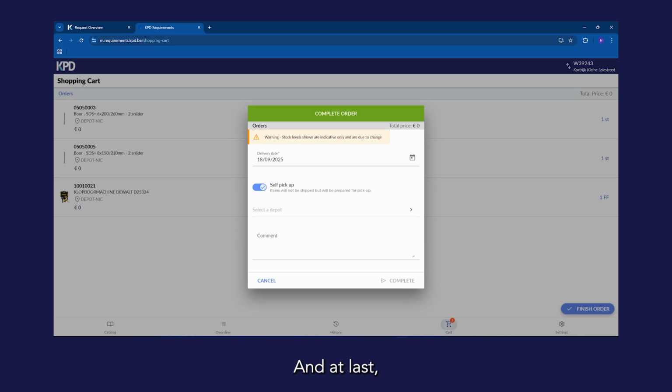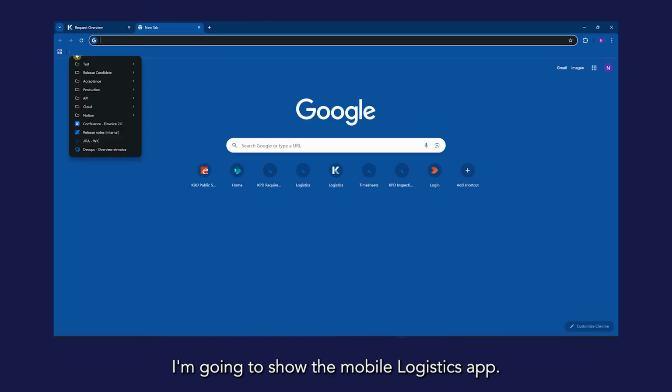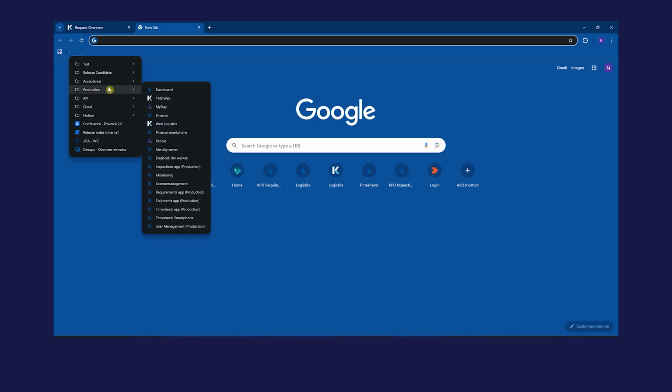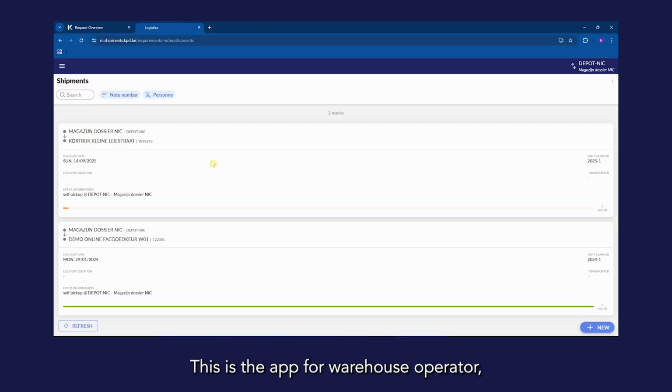And at last, for today, I'm going to show the mobile logistics app. This is the app for the warehouse operator, which is used on a mobile device. So he can walk around in the warehouse and see the orders that have been addressed to the warehouse.